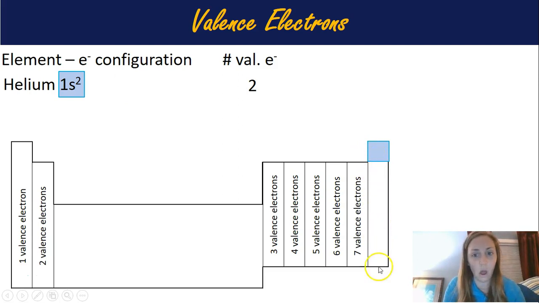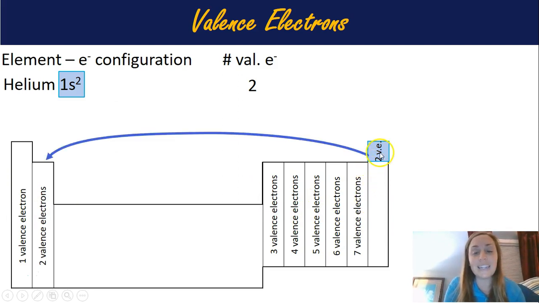Notice I'm not boxing in all of our valence electrons because 2 doesn't really fit the pattern. We were expecting 1, 2, 3, 4, 5, 6, 7, 8, right? That's kind of weird. But if you remember from the last lesson, helium actually fits over here for electron patterns. So it's a noble gas because it's full. Helium only has electrons in the first energy level, which only has an s subshell. So it can only have 2 electrons. It doesn't have p subshells in the first energy level to fit those extra 6. So that's the maximum electrons it can have.